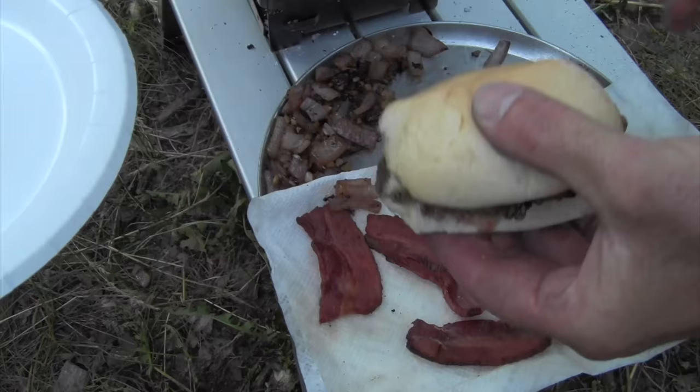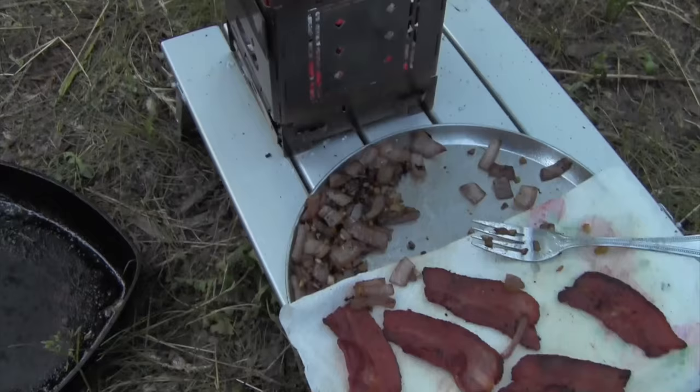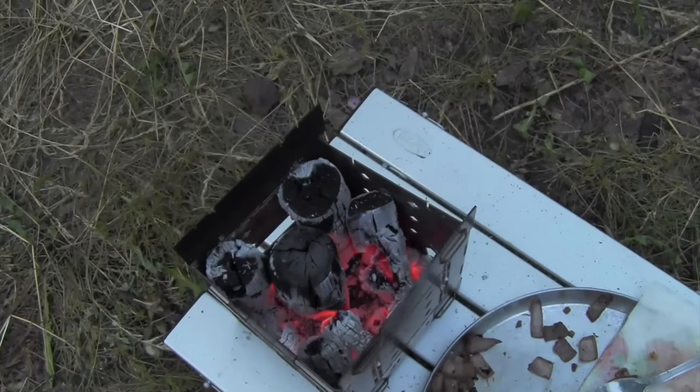There we go. That looks awesome. Is that all of them? Yep. Just pulled the pan off. We still have lots of hot coals. We could still grill a steak on those hot coals.